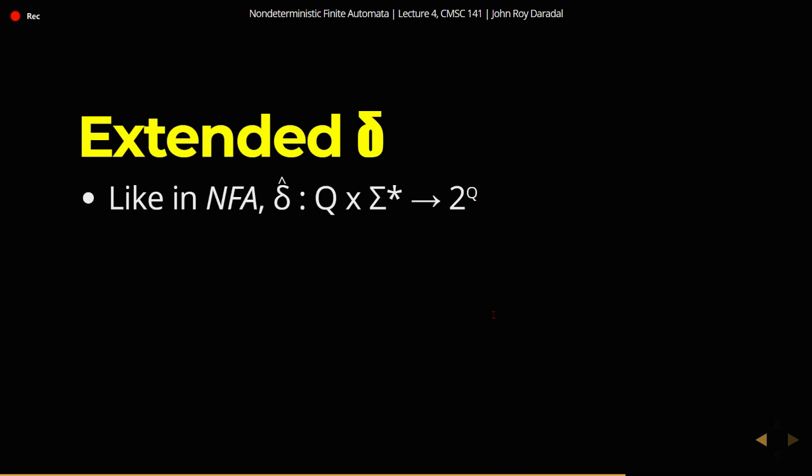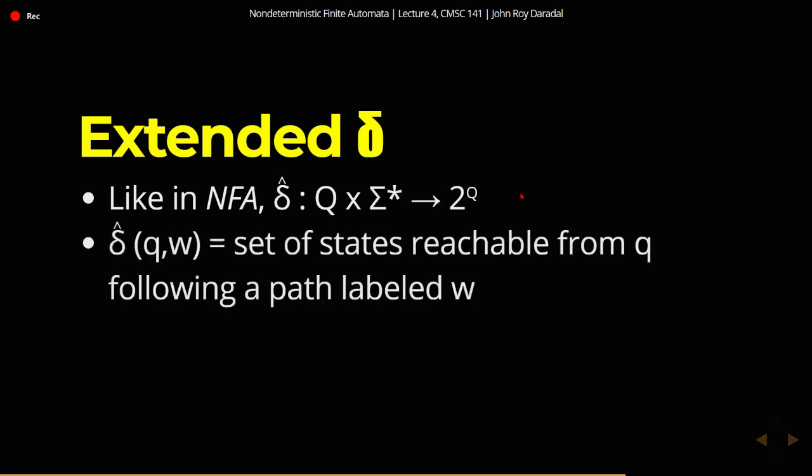And for the extended transition function, the delta hat, it's the same. It still maps the set of states Q and sigma star to the power set 2 raised to Q. The delta hat of Q, W is the set of states that are reachable from state Q following a path labeled W, right? So it's just like our NFA.